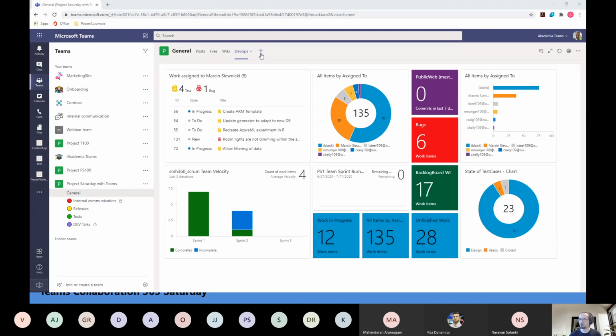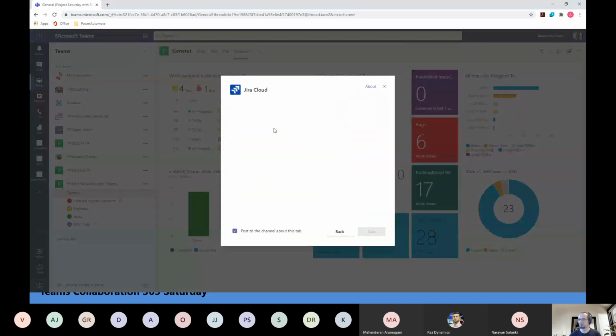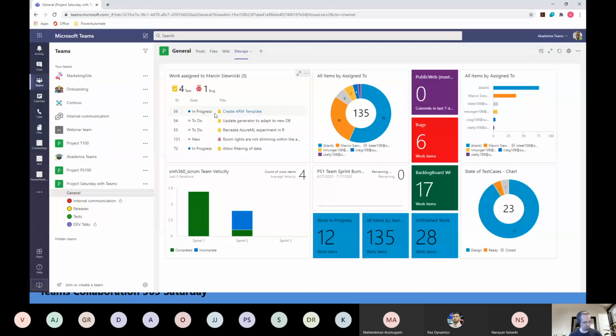Okay, one last chance for Jira. No, today is not the day for Jira Cloud, but it works. Maybe not on Saturday, but on work days it works.